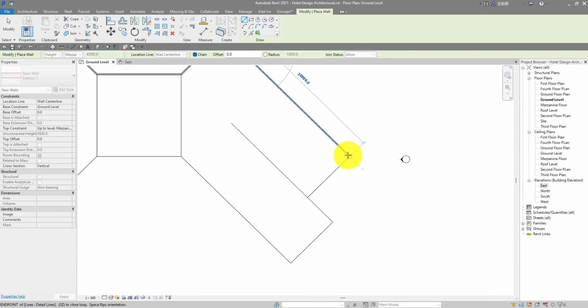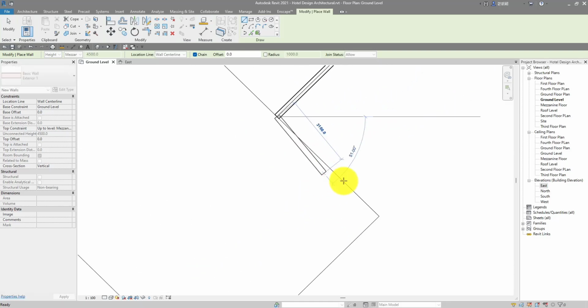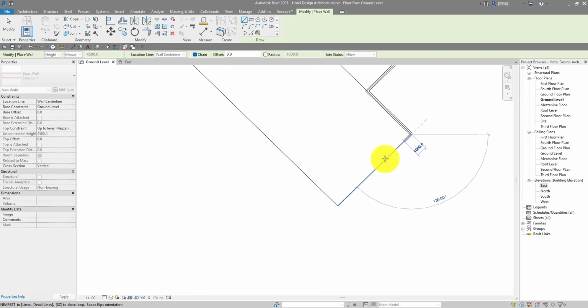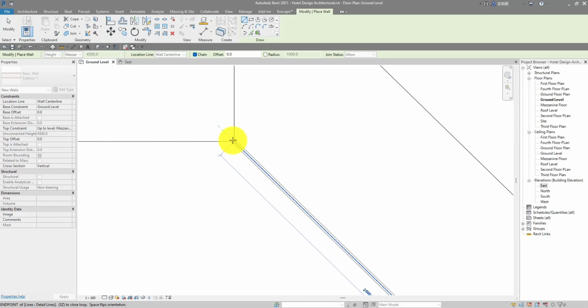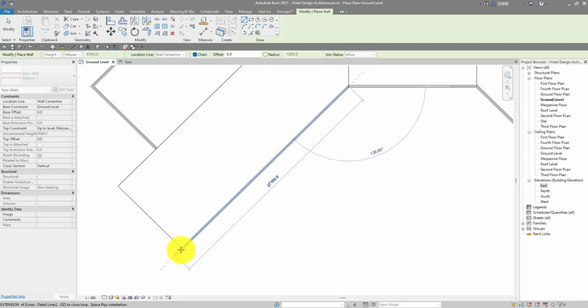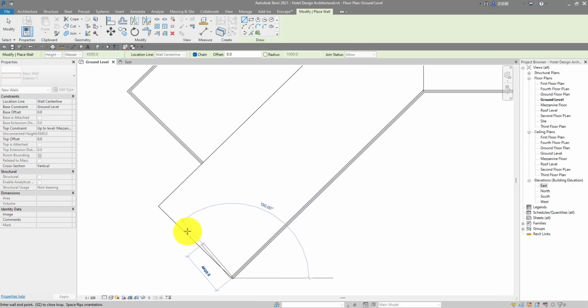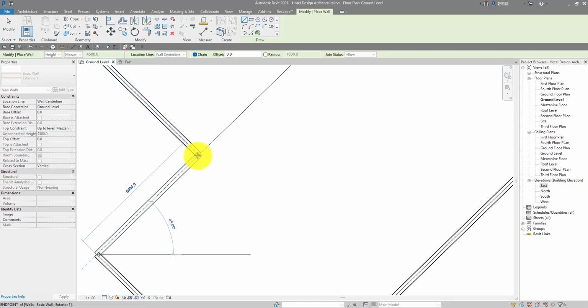So you can see I'm just clicking through my lines that I drew, just the exterior parts, guys. Move all the way to this part as well, and then all the way here, and come in here, and move in here as well, and also come in here, and one more in here.